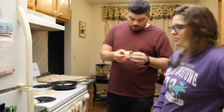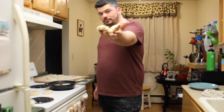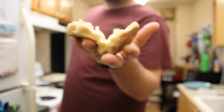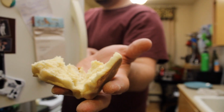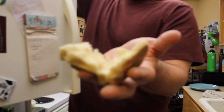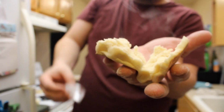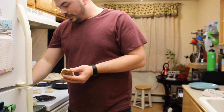Yeah, look at that steam. Here, let's zoom in on it. Come closer. Get in the lens. You see that steam? Oh yeah. Oh, we could see it. Is that a trick, Lori? Ice cube? Yeah. I just thought of it now.